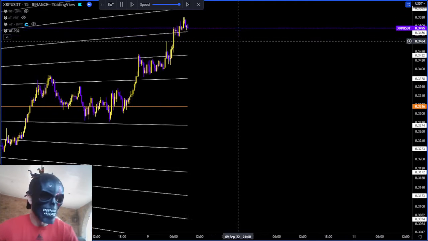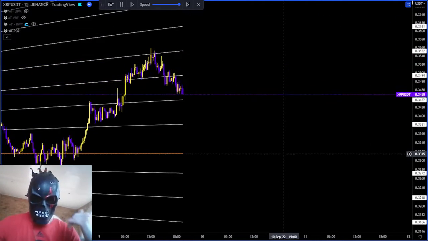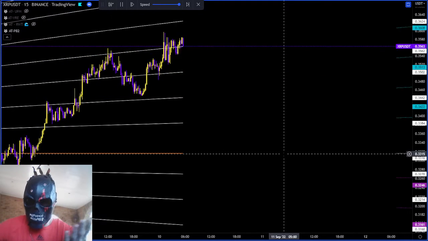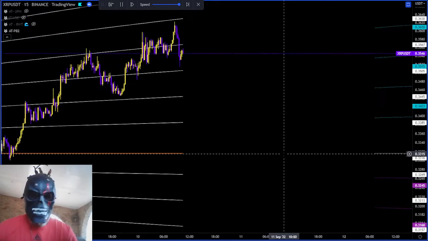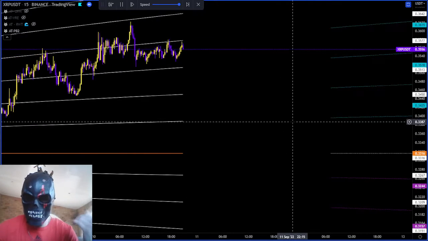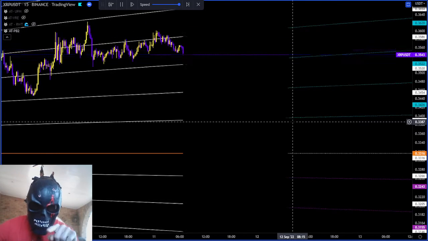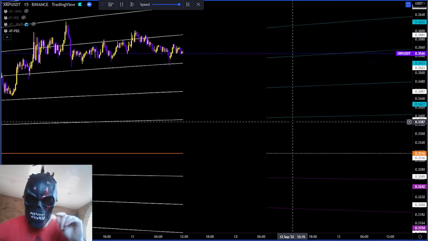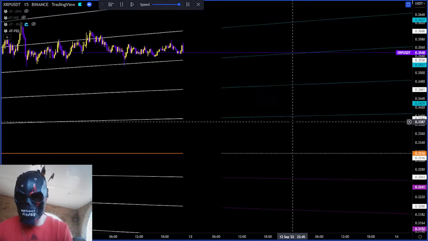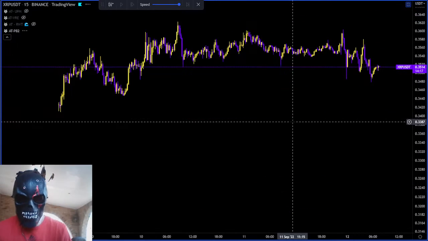So the general idea is we marked off a monthly mean, which it looks like this morning we've come down to touch, and now we're going to start basing some decent trading levels off of. We're going to wait for the 90-minute to pull through and see if the 90-minute has some follow through to keep us up in this range. Otherwise, the orange line you see here is the line we're more than likely going to push for until there's new volatility flashes, which currently there aren't, so that's why we're on this distribution cone.